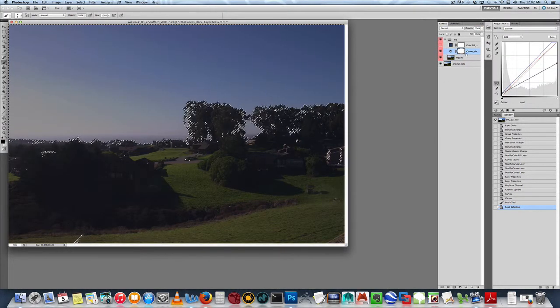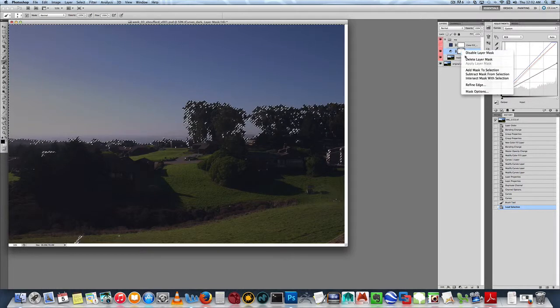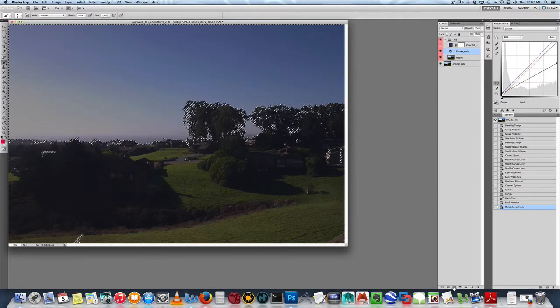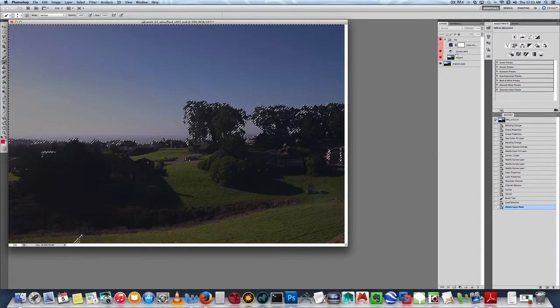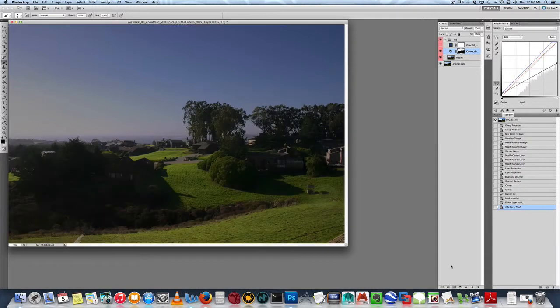Now if you go back to your curve and right click, you can delete the layer mask, so it was all white. And now if you go to the bottom, see this mask icon, add mask layer, you have a marquee selection. So if you left click, you create a mask for it, and now your sky is selected but your land is not. And if you turn your eye off, you can see that the sky is now darkening down. And now here's your curve over here, and you can again readjust the curve for that.